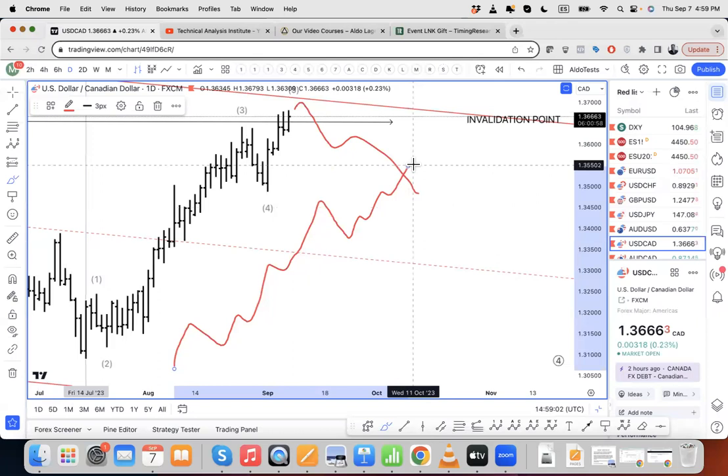Now, are there other ways? Of course there are many. There are many ways to forecast where the top is going to be by using a lot of Fibonacci projections. Remember that wave five relates to waves one through three. It relates to wave one. It relates to wave four. It relates to many of these.